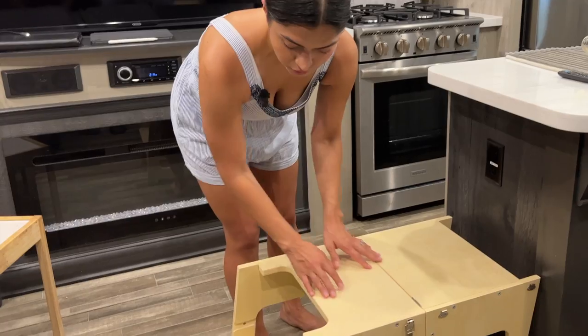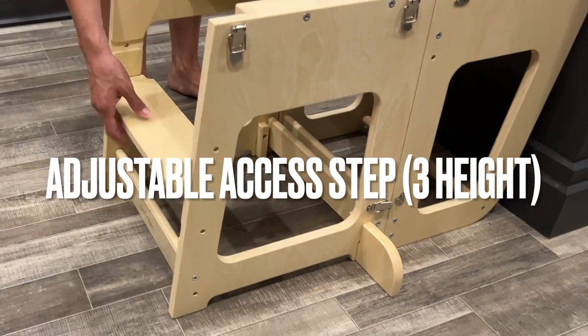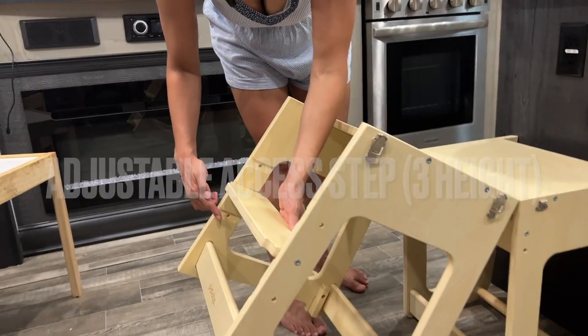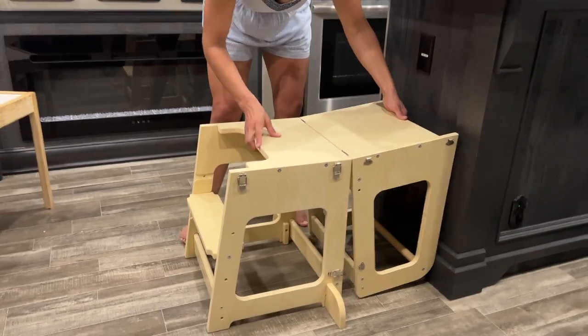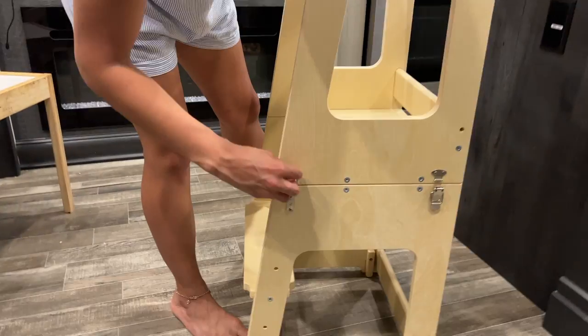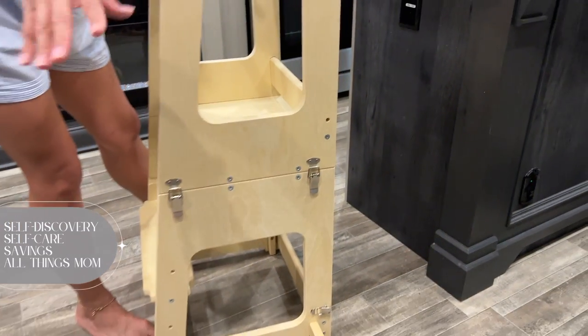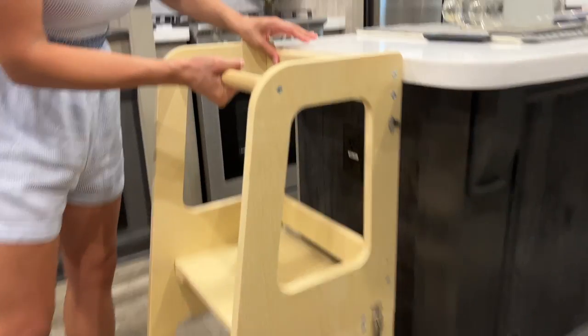So here she'll have her little table. She can sit here. And what I like about this one is that there's three little notches, so you could put the step where she would sit in either one of these steps. Let me show you what it would look like if I was to bring it this way. So we'll bring it here. We will clip it on here. Boom, boom. There's some on the other side too, but just to show you guys what it would look like, it comes up to right here.